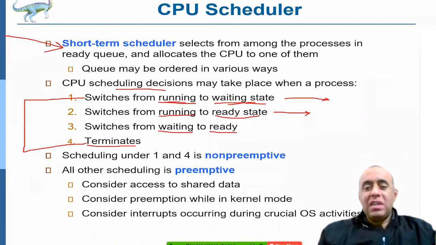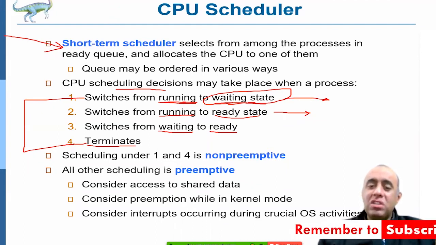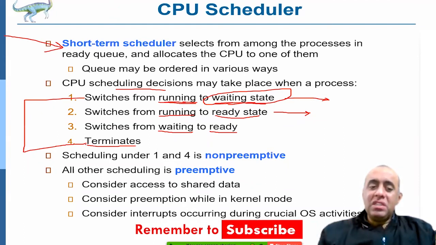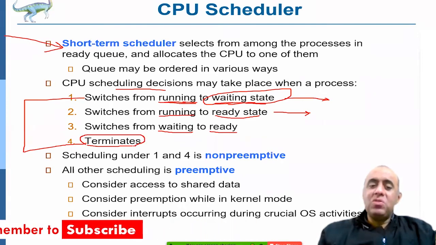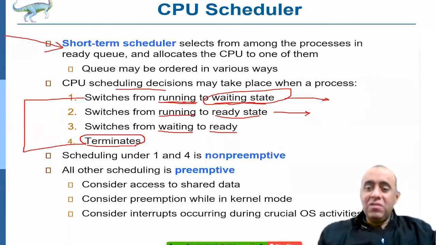So the first one, okay, you may have noticed that these two times are the times when the process leaves the CPU with its own will. That means the process leaves the CPU voluntarily, because when a process executes an IO statement, this is the will of the process to do that. The operating system didn't force it to do that. Similarly, when the process finished execution, it was the will of the program to finish execution. The operating system didn't force it to do that in normal circumstances. So these two scenarios are called non-preemptive, right?